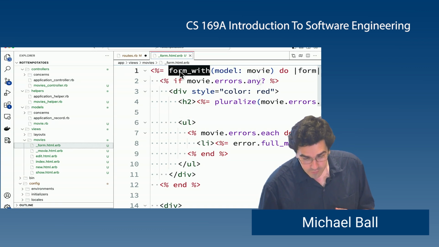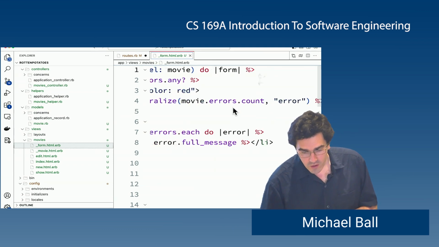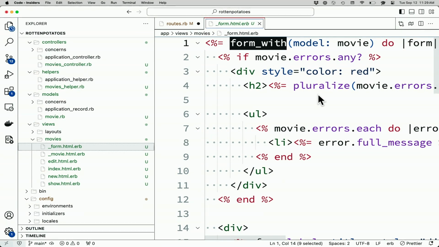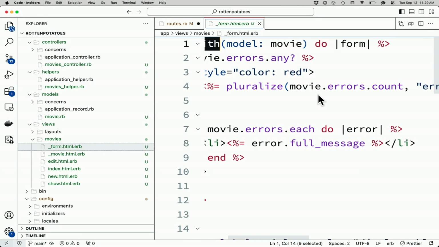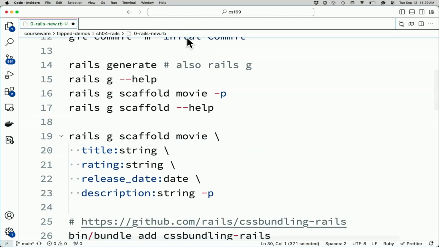So this is a Rails method, which will help us generate an HTML form. We have titles and headings. And Rails does really helpful things for you, which you shouldn't bother with memorizing, but if you're exploring the code, like provide you a method called pluralize, which knows how to turn one movie into two movies, and so on. And this is one of those features that as you learn to use Rails, you hopefully just pick up and become comfortable with, but don't focus on memorizing every single line of code here. So that's a quick tour through Rails.